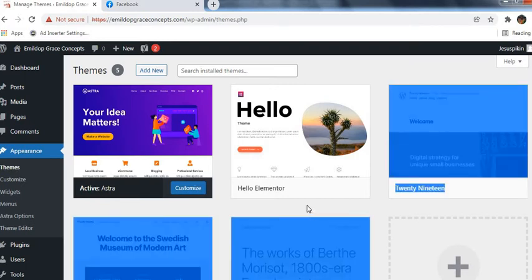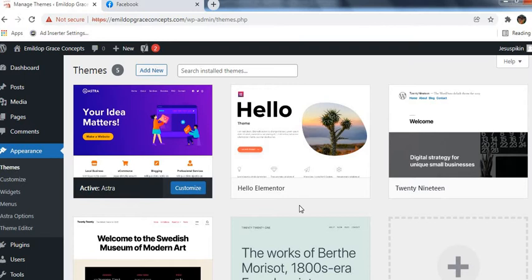Go online, search for WordPress themes that you can use for any particular website you are creating. If you want to create a blog for food, a food blog, or travel blog, or travel business website, music website, any business at all, school website, anything at all, you just search for the best WordPress themes for anything you want to do, and they will pop up. You choose from the ones you like.